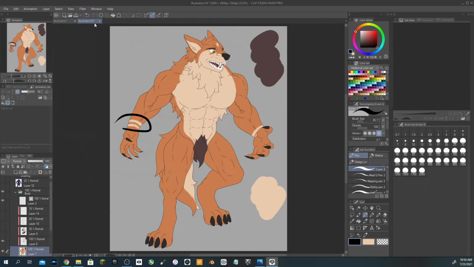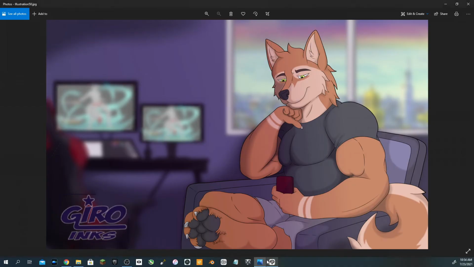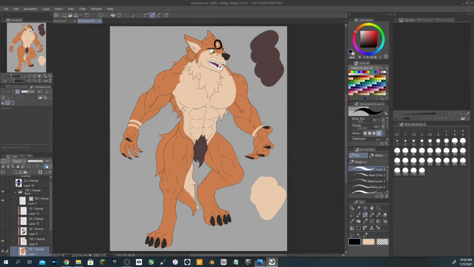So, markings, you can see on him, he's got a little diamond on his forehead, which is not in this photo right here. It's missing in this photo, because that was before I had gotten a true design for him done, but as well as these little markings on his wrists. He's got two. He's got these little lines on both of his wrists, and that kind of differentiates the accents of basically what he would have looked like if he was just regular, because he could look like different things.